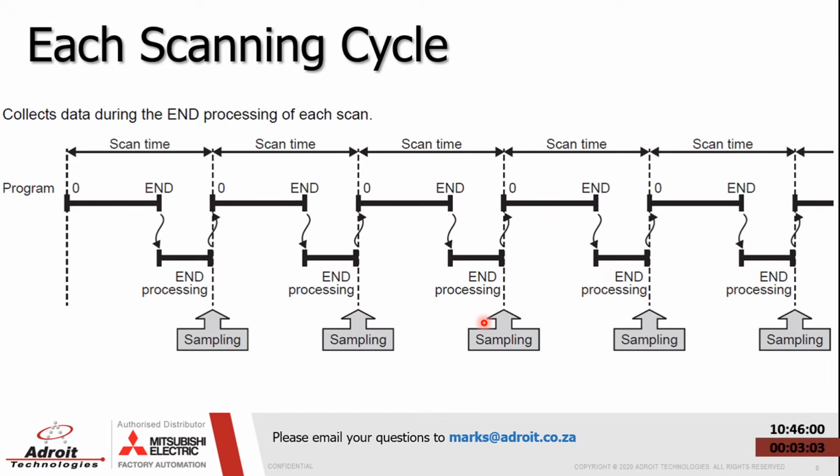So as I spoke about earlier, each scanning cycle, as you can see there, it will sample every time you have a scan. So at the beginning of every scan cycle, not at the end. So at the beginning of each scan cycle, it will log a sample for you.